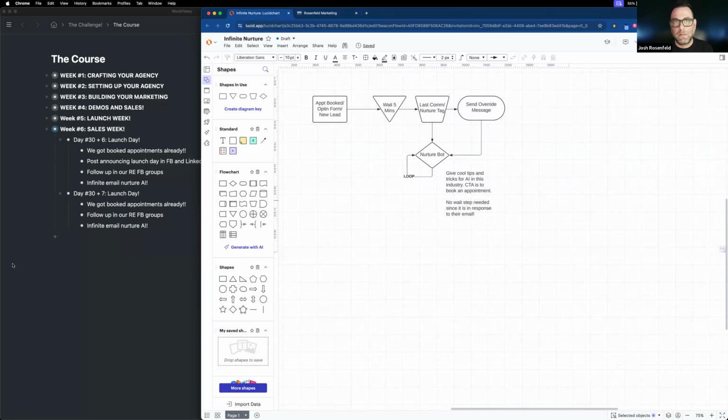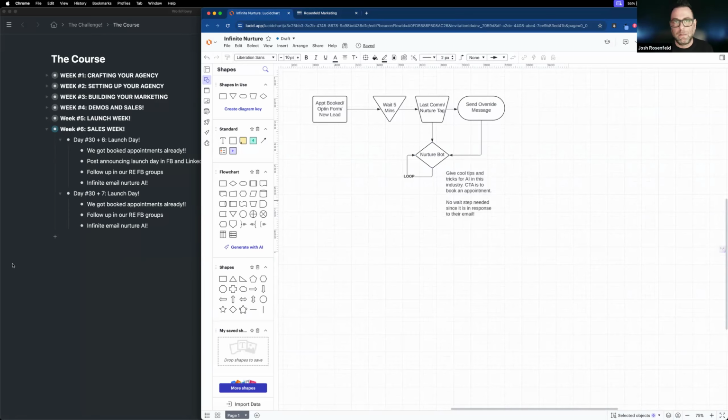Okay. So all we've got to do is match this flow chart that I made. And this is why using something like Lucid Chart is so cool, because you really can get your thoughts down without having to get into GoHighLevel or CloseBot or anything like that. We may have made the bot, but we need that nurture bot. Okay, so here's what we've got to do. We have this almost ready to go.